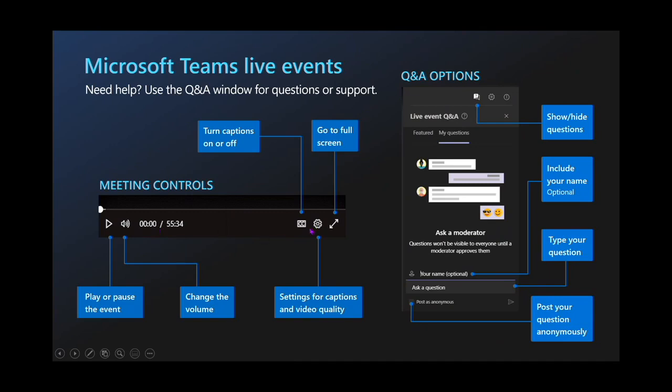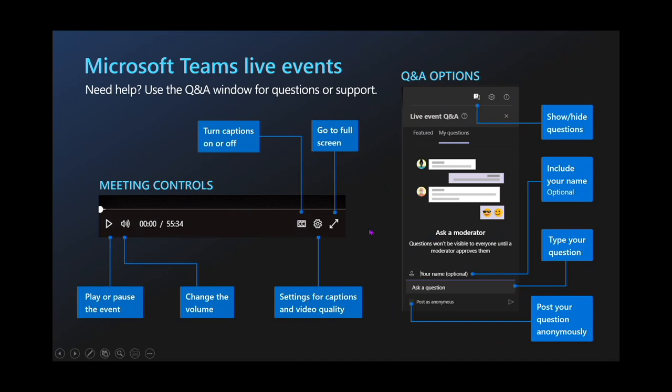Towards the bottom right of your screen, you have the option to turn on captions. It's a CC button with a square around it. So if you do want to have subtitles to follow along with, please toggle that on. And to the right of that, we have the settings wheel. Here you can change how those captions look and up the video quality, just in case we're looking a little bit blurry on your side. You can also go full screen by using the two-sided arrow at the very bottom right.